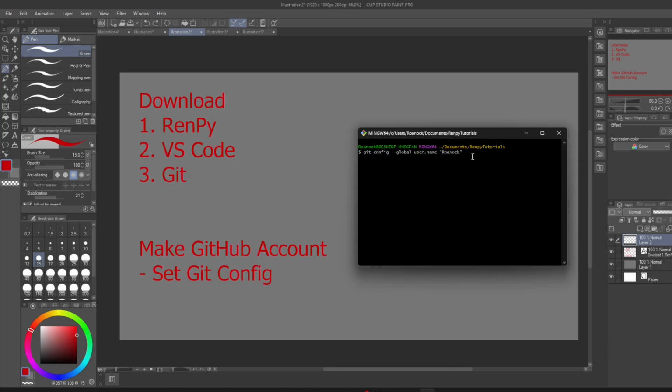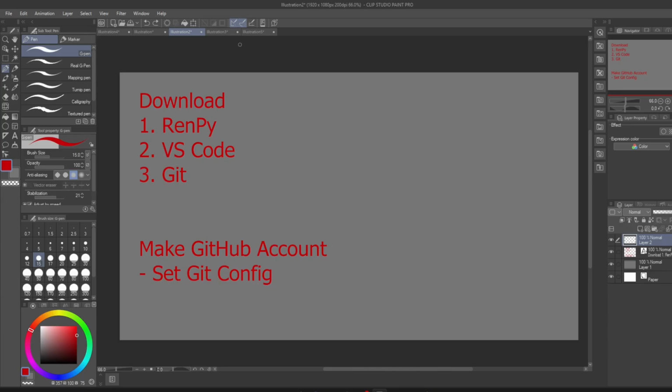I feel like there should be some part where it tells you, hey, put in your password. So this, by the way, is basically telling Git, whenever we're talking to GitHub, use the username Roanoke and use the user email example at Gmail. You would think that there's somewhere that we need to give a password, and I don't know if we do or don't. Maybe they figured out a way that we don't, but I haven't been prompted for a password, so it just kind of works. Anyway, so we have downloaded and basically set up Git and GitHub, and probably also VS Code if you didn't already have it.